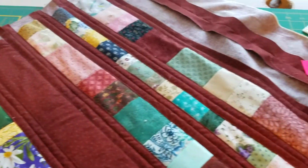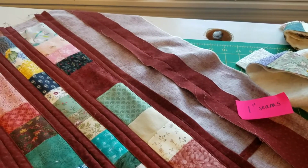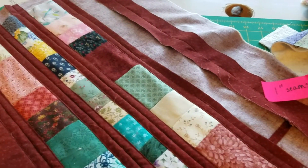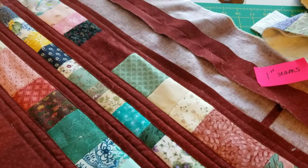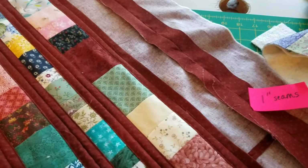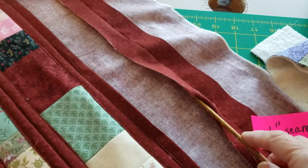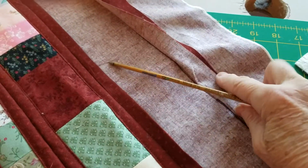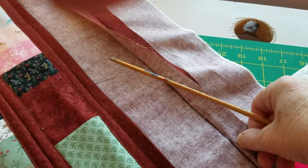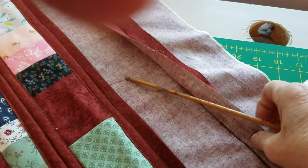Now the one thing that I found about this one, doing it with these strips, that was different from the other one was that I seemed to have some more bulk. I had more bulk because of those seams. So to take care of that, I tried a combination of things. And the first thing I did was, you're going to put your fabric together and you're going to have a 1-inch seam. Well, I tried stitching a little bit in the seam part, not too far, just a little bit.